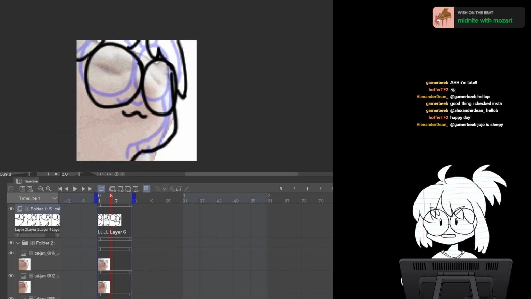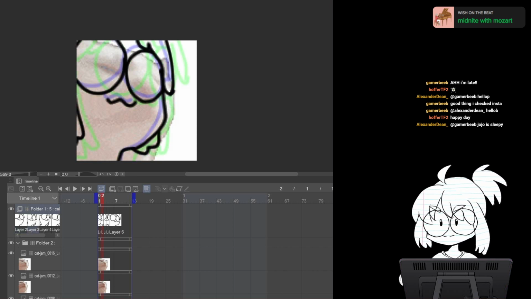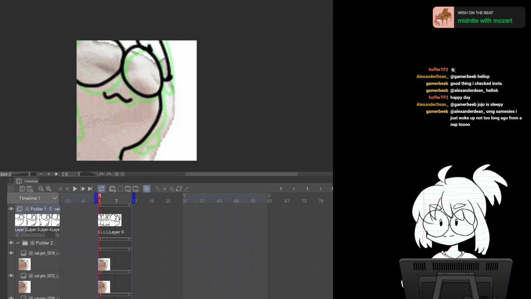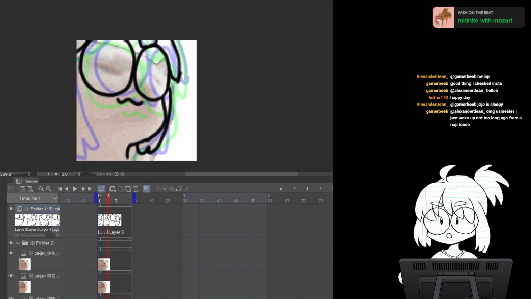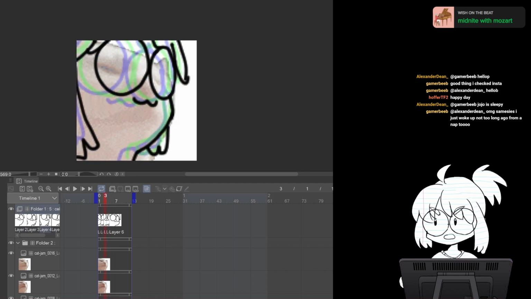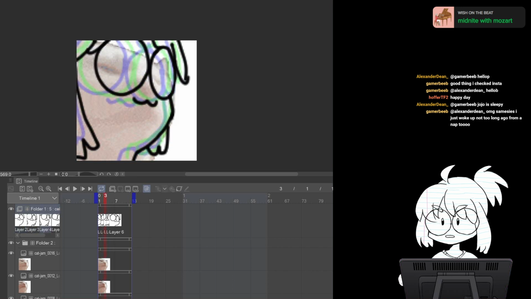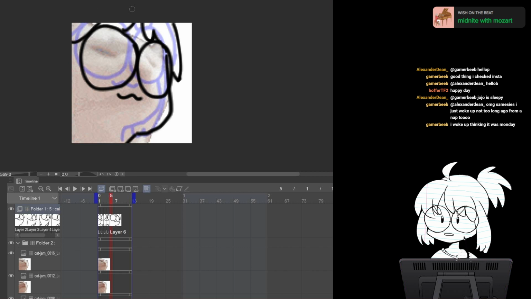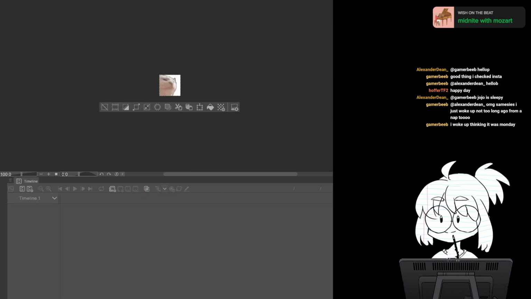This is so dumb looking, and I'm here for it. My hair is... I think I'm gonna need to figure out the physics of the hair later. I guess, yeah, maybe I won't worry about the hair. I'll just focus on the face for now, and then add in the hair later.